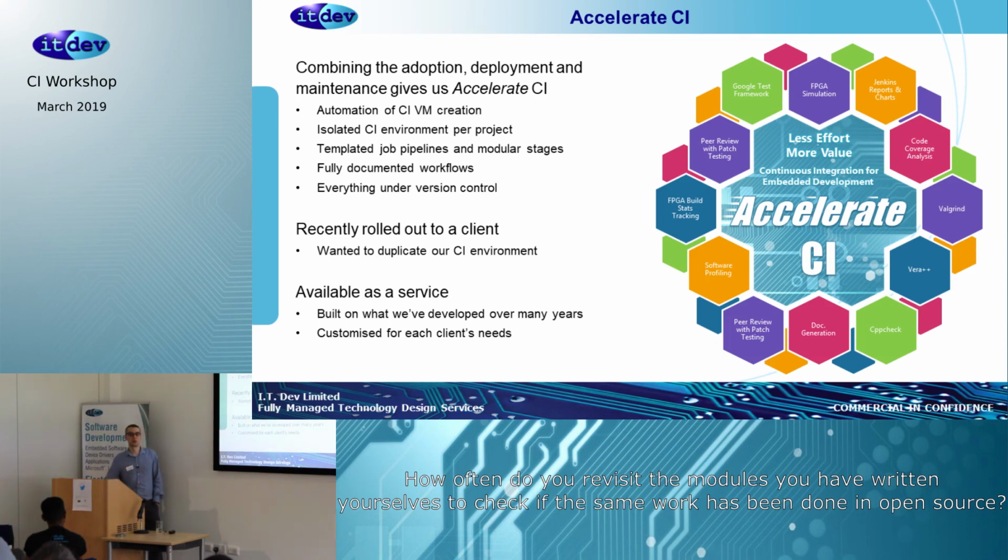I guess we would typically do it on project creation. Whenever we reuse it, if people happen to make tweaks to it, if we find that it's not sufficient for that project, which is sometimes the case, and there's something else out there or a better way of doing things, we try and always feed that back to our Accelerate CI. That's how Accelerate CI has come about: we're running it on multiple different projects and they're all doing different things, so we try and take the best of everything and bring it back to one. So there is still the problem that we do throw things away, but I'm not sure how you solve that.